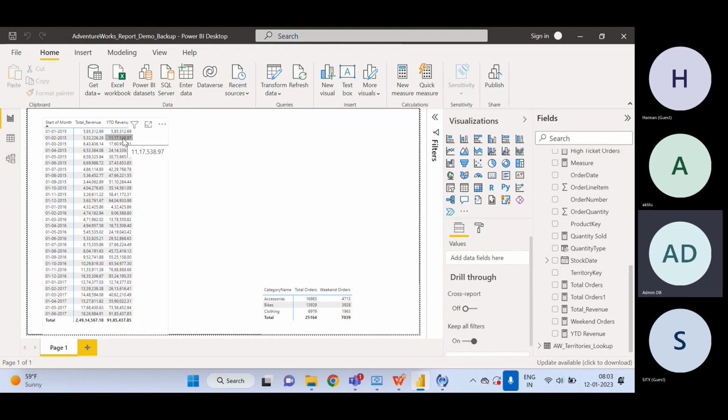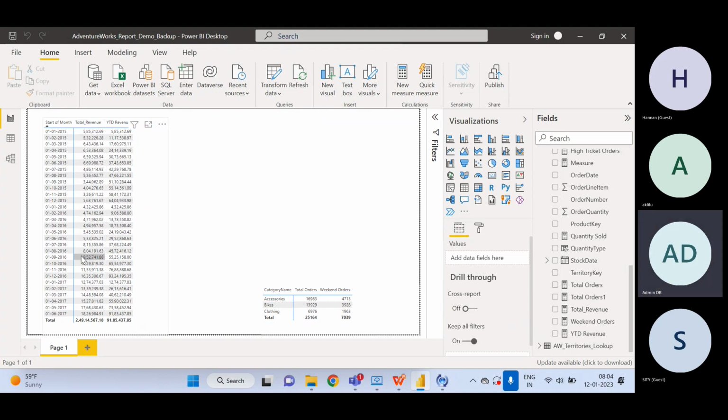If somebody is in March, year till date would be the summation of January, February and March. So that's why it is summing these three values and giving you this value. If you look at December, it should add up all the revenue that happened in that particular year and give you the final number.